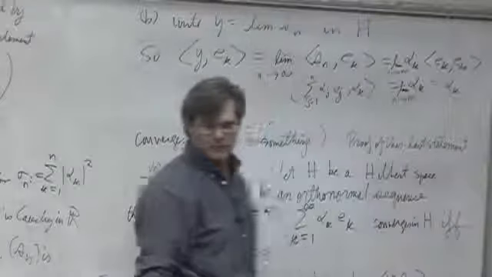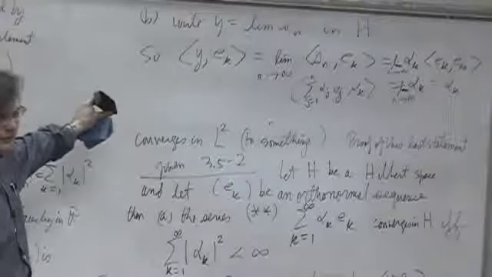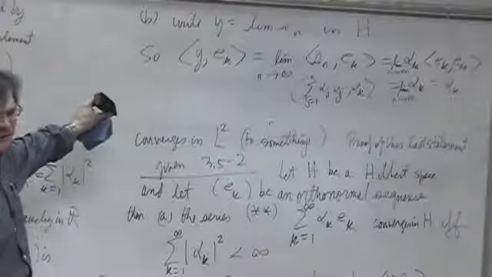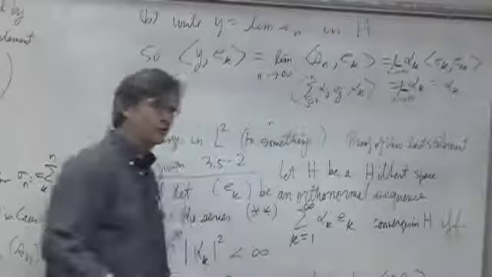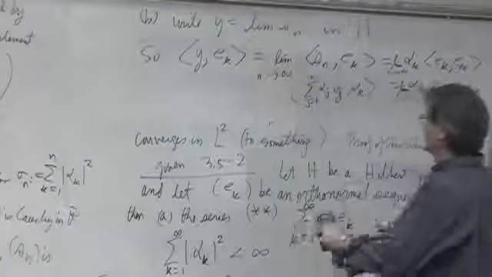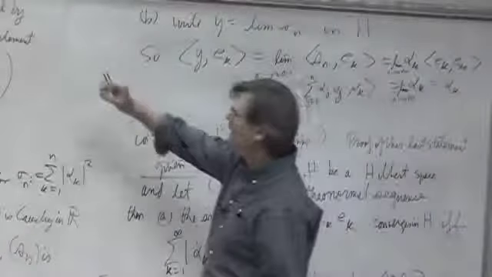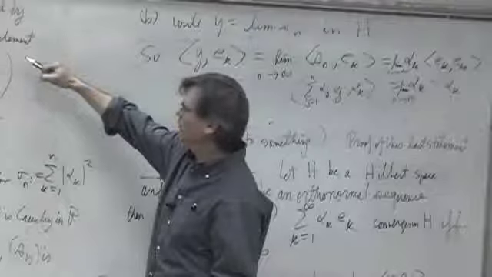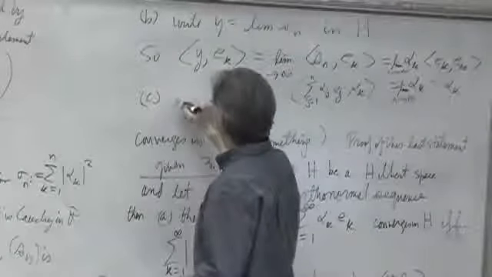As soon as n is bigger than k, it becomes alpha k. You kind of following what I'm doing there? I think you use this trick on like 10 different problems in this chapter. Or 10 different problems plus proofs, I guess, combined. Anyway, it gets used all the time. This continuity of the inner product. Okay. So part C is that if x is in H, this converges in H. Well, that's by Bessel's inequality. C by Bessel's inequality.